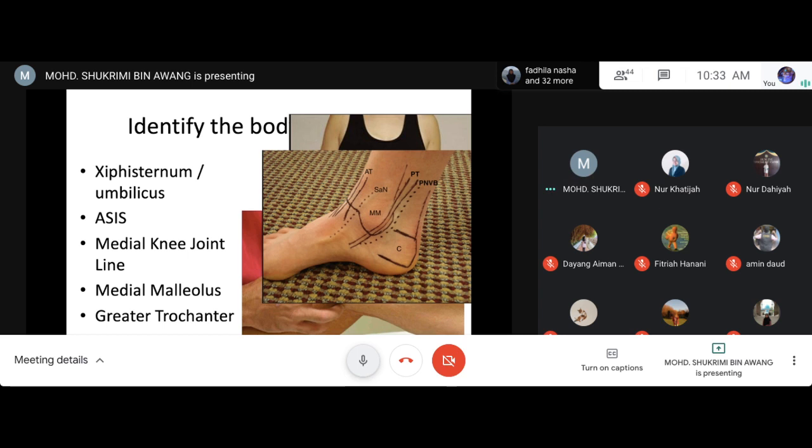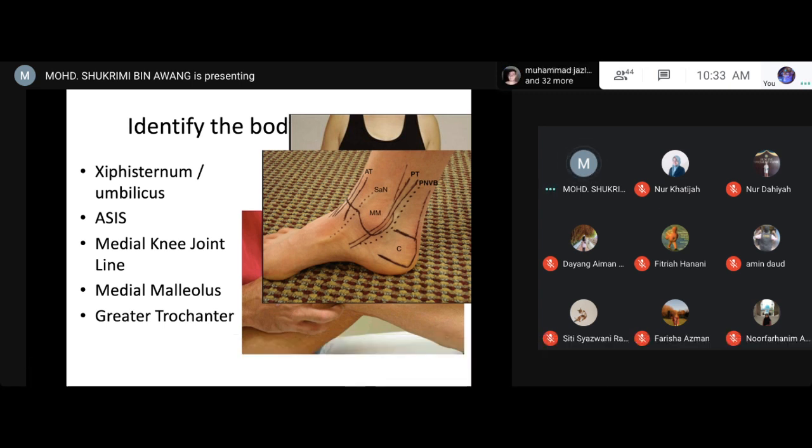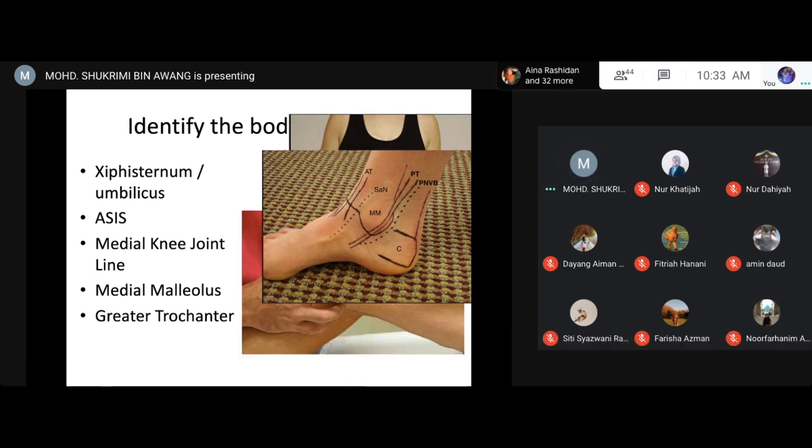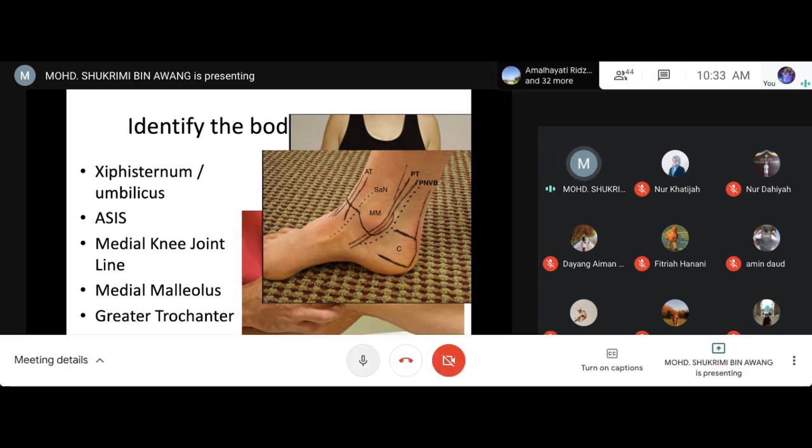Palpate for the femoral pulse, then go laterally. That is where the greater trochanter is. What is the anatomical relationship between the femoral pulse and the greater trochanter? Based on your teaching, Prof, just go lateral from the palpation until you feel the prominence. Based on my teaching, you cannot quote me. It must be a very authoritative source.